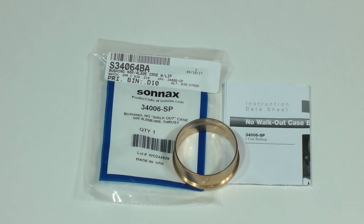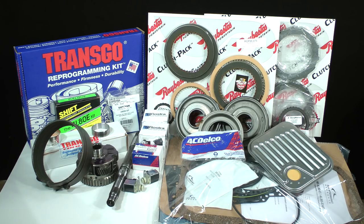There is one more part we'll use during reassembly which I haven't mentioned yet. It is a unique case bushing made by the Sonnax company. The original style case bushing has a tendency to become loose and walk out of its bore. This Sonnax redesigned replacement has a flange to prevent it from moving out of the bore. I highly recommend you upgrade to this part. It is item number S34064BA. That's about it for our new parts shopping excursion. In the next lesson, we'll begin the reassembly.